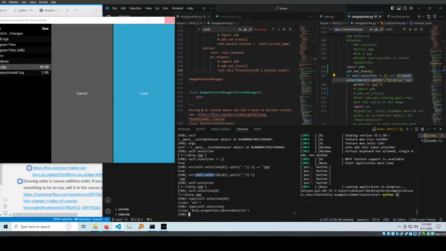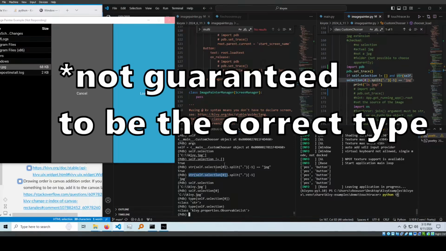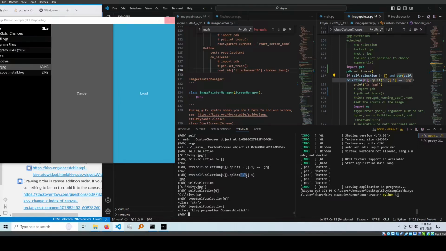So we did this. We forced it into a string, but it was already a string. I just do it to force things into a string, because sometimes it's not. What else? Now, what does split with a period mean? It just means that with every period, you split the string into two. So let's check it out.